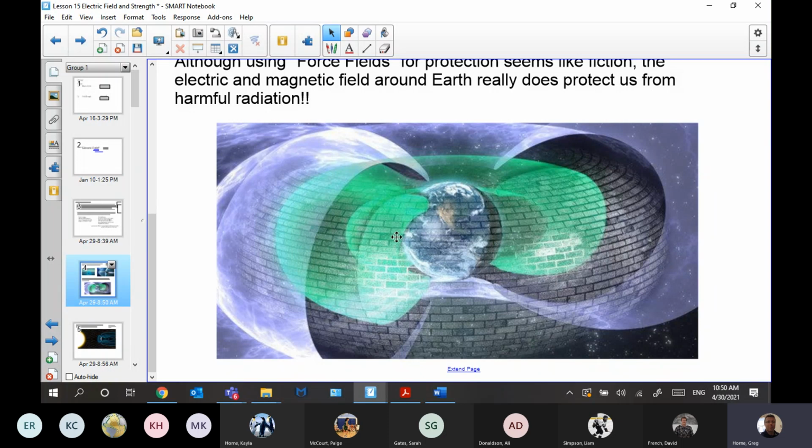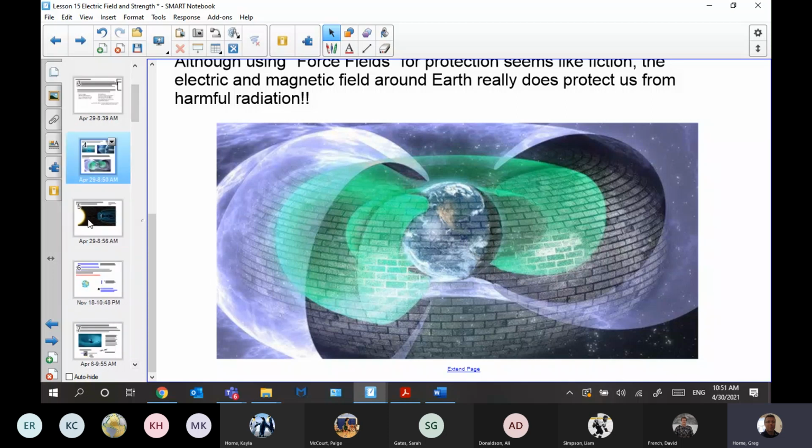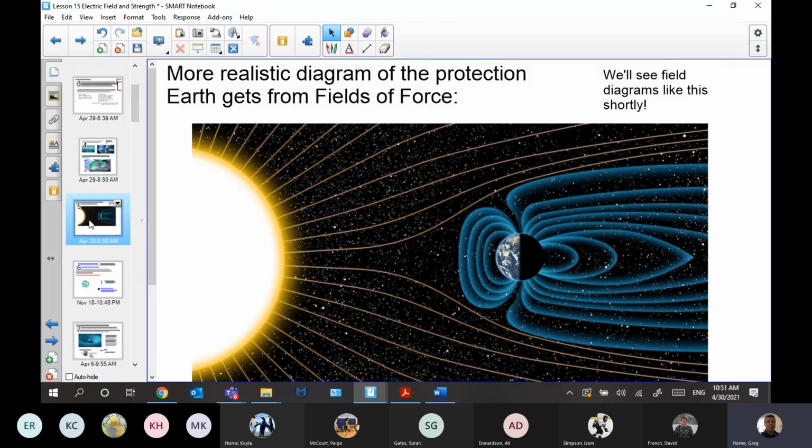The Earth's rotation is necessary for this to exist. And so the fact that the Earth is rotating makes the fields possible, which makes life possible. The Earth is slowing down. The gravitational attractions between the moon and the Earth are gradually slowing the Earth down. So in like 18 million years or something like that, the Earth will have stopped rotating, in which case we'll end up not having protection from radiation, which is scary to think of, except when you realize that we're talking about 18 million years from now.